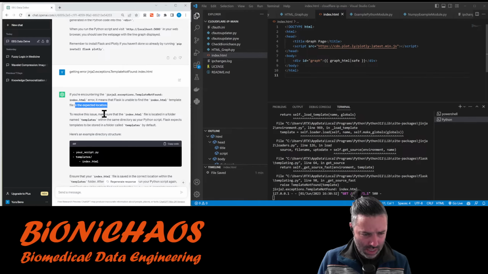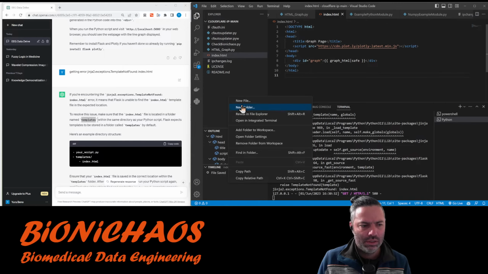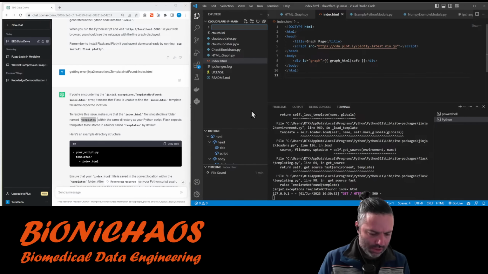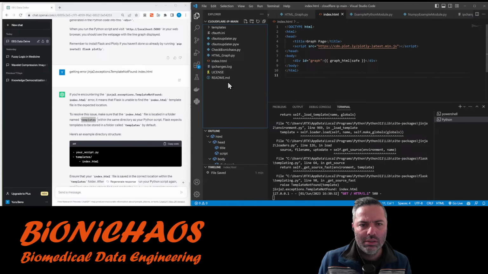To resolve this issue, make sure that the index file is located in the folder named templates. What? All right. Templates, index. Yes. Templates.